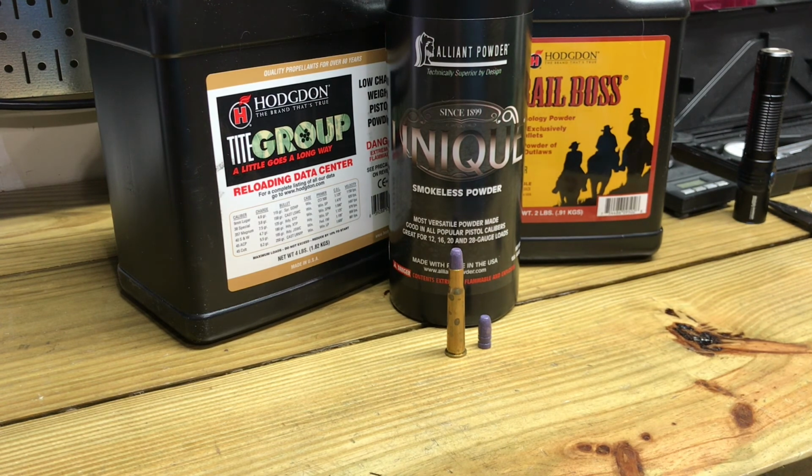Although I've got tons of tight group. Like this 4-pounder is not even opened. I'm still working on an 8-pounder that I got like a year and a half ago.